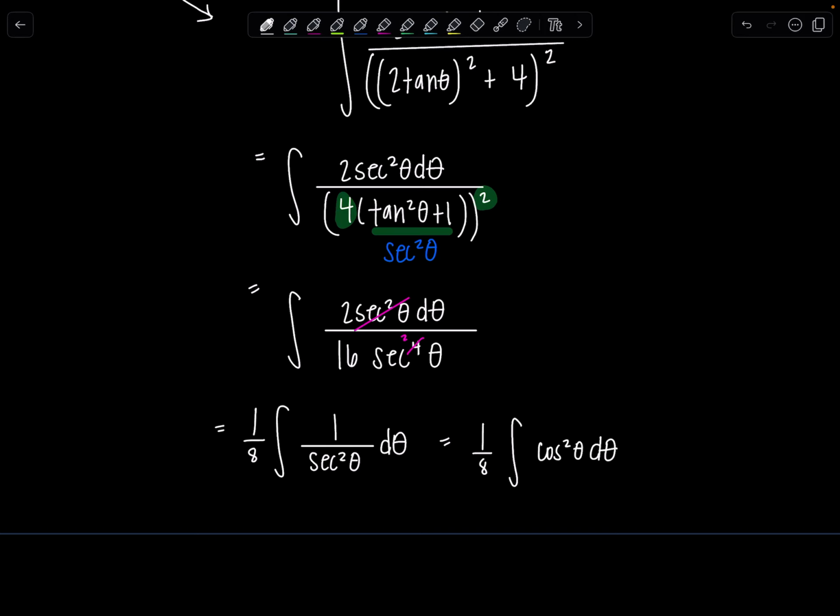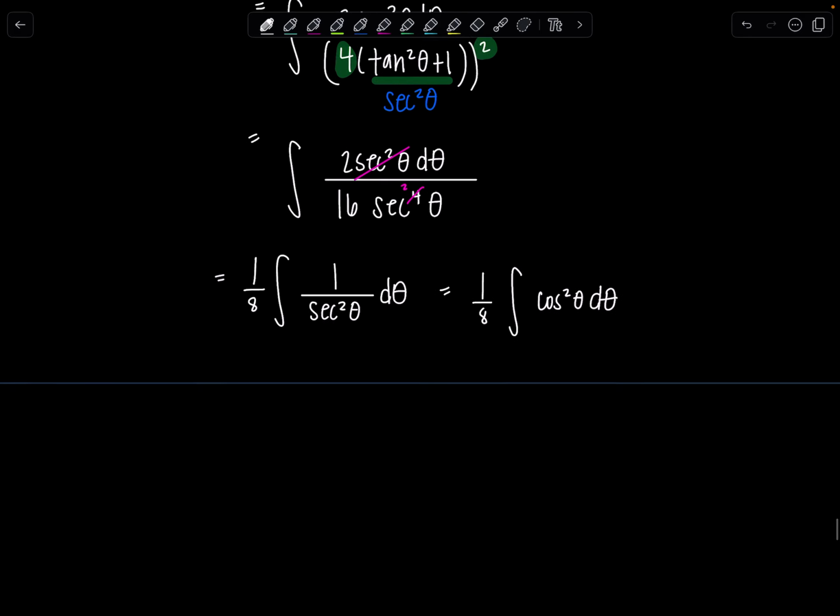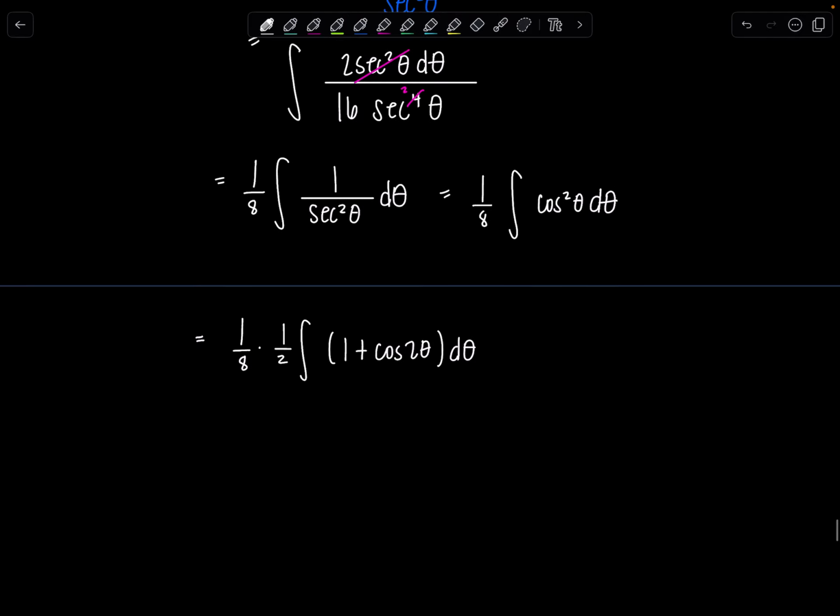And how do we integrate cosine squared? You don't even think about it. You just turn into Math Robot and you go, oh, I use my half angle identity, 1/2 times 1 plus cosine 2 theta d theta. And did you see how slick I took the 1/2 outside? I know it's part of the identity, but it's so much nicer when you're working with an integral and all those constants are outside. Please believe. So then this is 1/16. I think we're ready to take the antiderivative. So we're integrating with respect to theta. Antiderivative of 1 is just going to be theta.